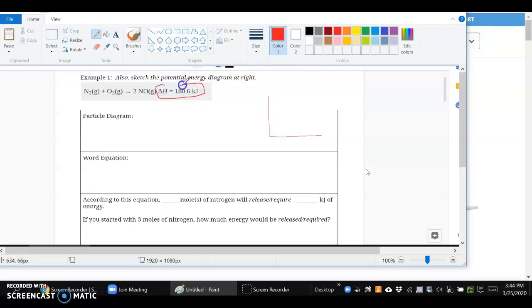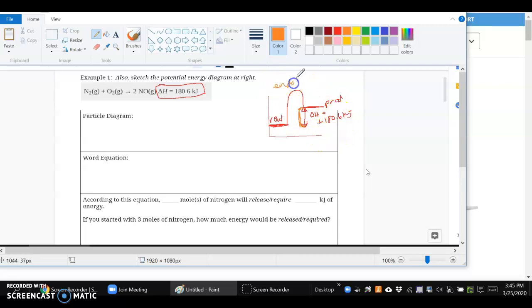If the delta H is positive, right, that means that it's going to look like this is the reactants, okay, and then the products are going to be here. So remember, this is where the products are. This is the reactants, okay? This distance from here to here, okay, is the delta H. And that's a positive 180.6 kilojoules, okay? So that means from this line basically all the way down to this line, this is 180.6 kilojoules, all right?